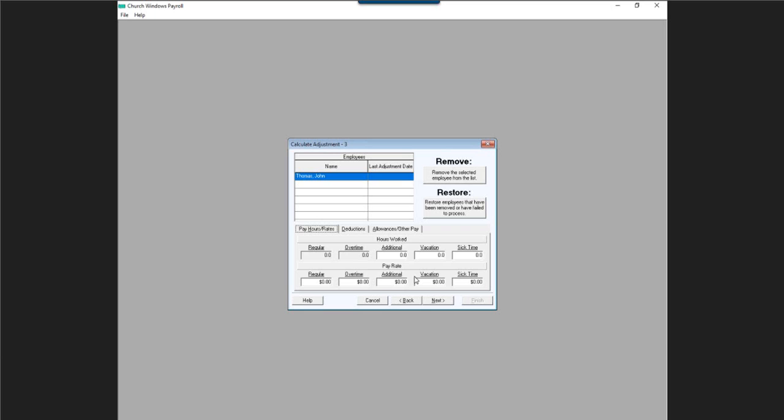So just don't be surprised when you come in here and you're seeing $0 amounts. Sure, if I needed to reduce his base pay, I could come down here and go, okay, I've got to take $500 out of his regular base salary. I can just type in there minus 500. That'll then reduce that amount of regular wages by that $500. But that's not what we're doing here today. So then we're going to go to Next.